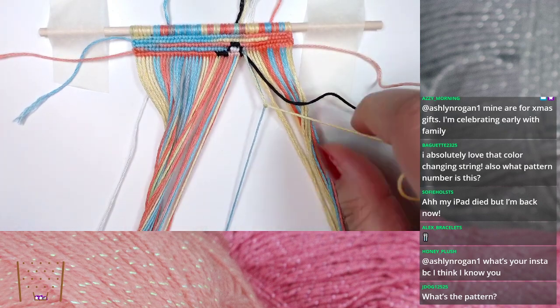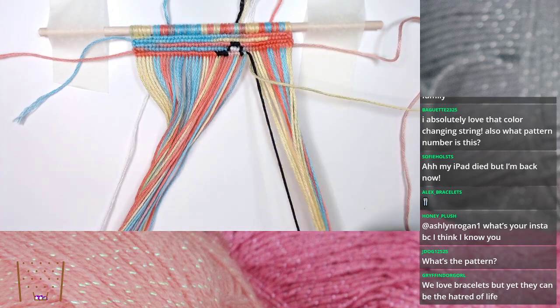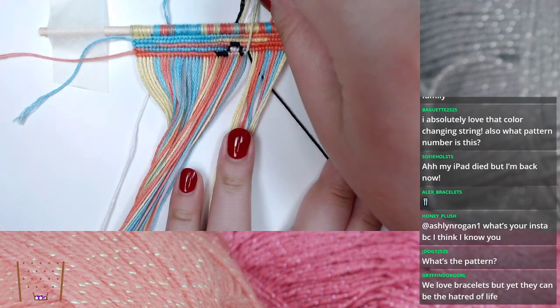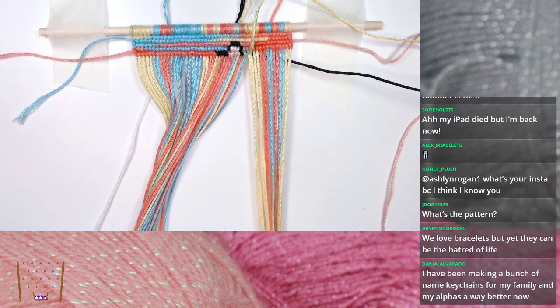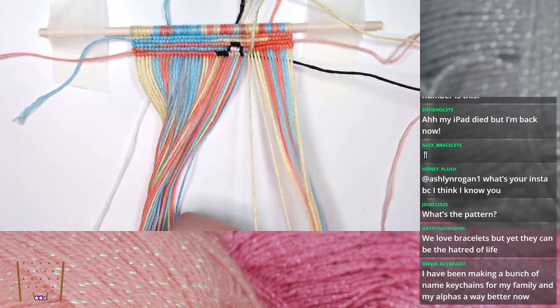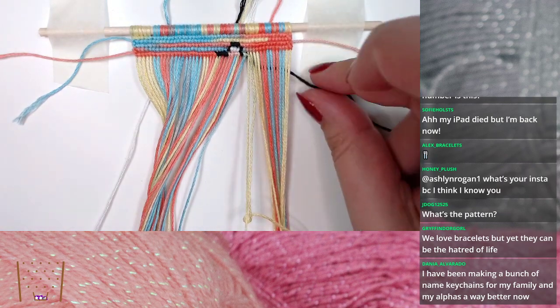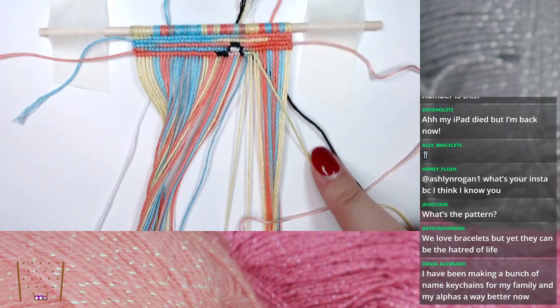So enjoy that. Masha, you should really pay attention to the bracelet. Yeah, exactly. That's my point. I quite enjoy streaming when I'm knotting, but oh my god, I make so many mistakes. I definitely don't make this many mistakes when I'm just knotting, I promise. What's the pattern? 37822. Did I do that correctly, at least? I think I did.